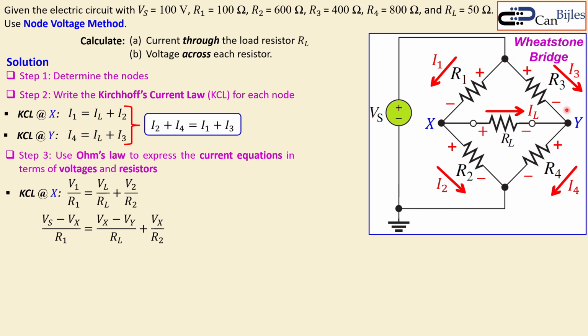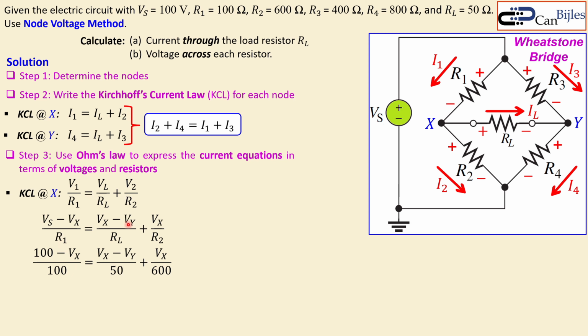The load voltage is X minus Y. So the voltage at X minus the voltage at Y is the load voltage. That's shown here, and divided by the load resistance, you will get IL. Now for V2, that is this one, it is Vx minus 0, because 0 is the electric reference point, the ground. So we have Vx over R2. Now we have the equation we want. Now we can substitute the values. So we can do that directly: 100 minus the unknown Vx, over 100, because R1 is also 100.